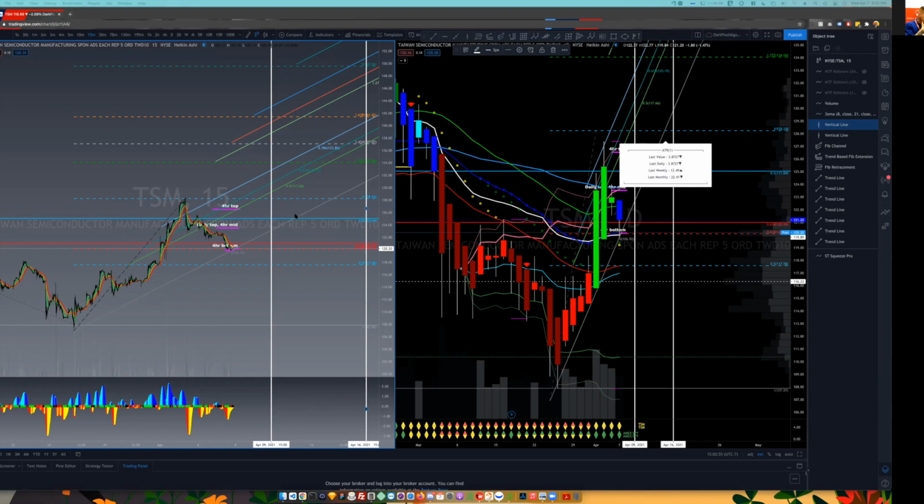Sorry, I was looking at another chart there to see if it had any significance. 134. So with this setup here, I look for major Fibonacci intersections. So we have a 618, 127 at 134. Probably by Monday.